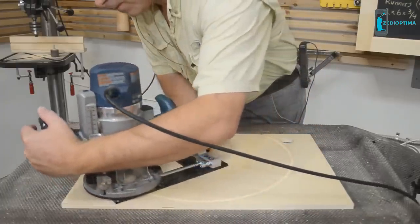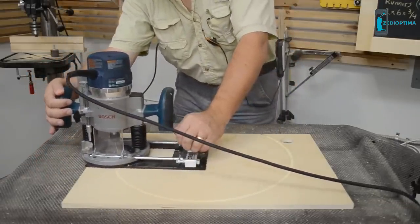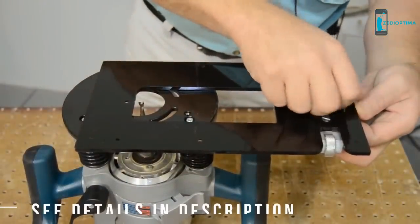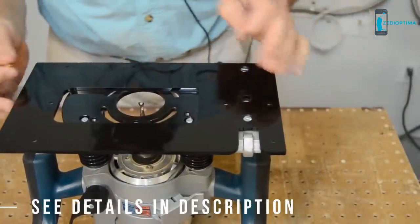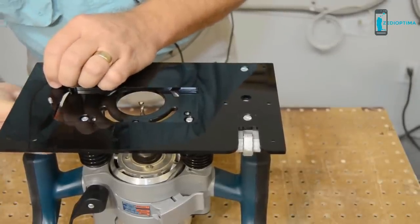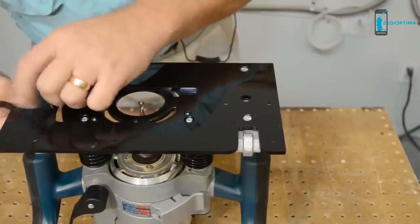Cutting concentric arcs that are fairly close together can be accomplished by simply moving the router on the CRB7 base. And larger differences can be made by resetting the pivot pin from one location to the other, and then resetting the position of the router itself, using the micro-adjust knob to get it exactly where you want it.